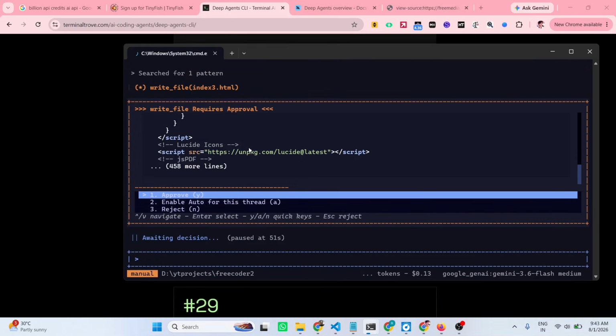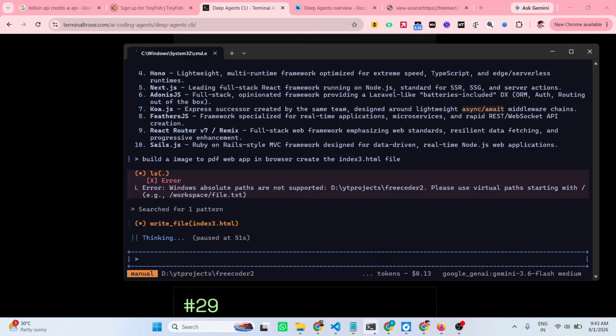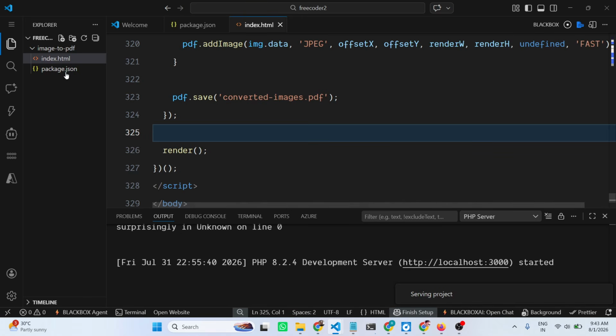Now it actually created the file here. As you see, you can approve or reject, so once you approve this, it will create this file.